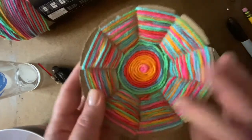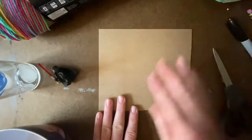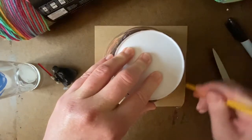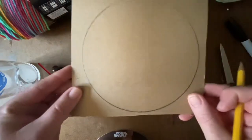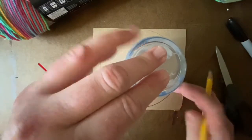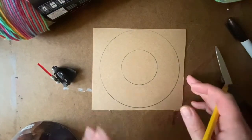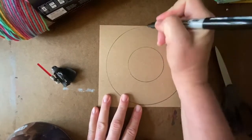I want to make a little circle shallow basket, so I'm going to need to trace some circles. I'm going to take my piece of cardboard and lay it flat so I can put a bowl on top of it. I picked the biggest bowl I could fit on this square. Trace it with my pencil to get a nice big circle. Then I'm going to grab a glass to trace a nice little circle center — it's going to look like a donut.